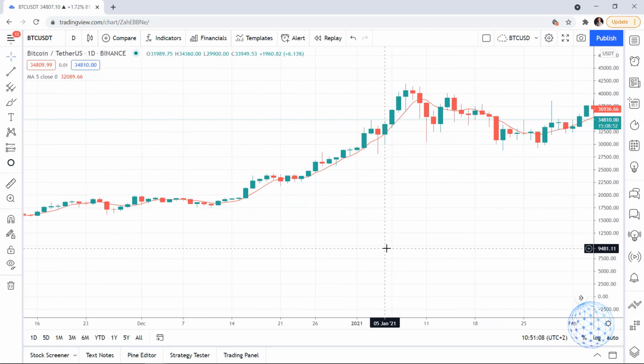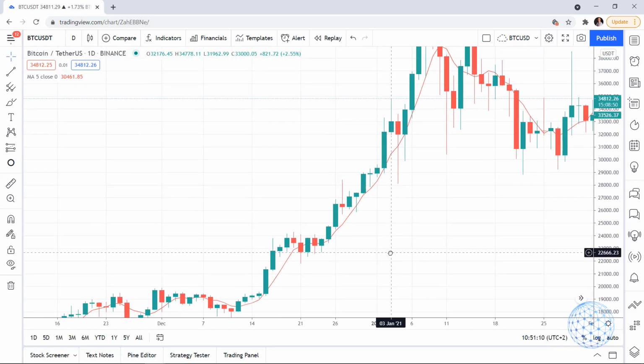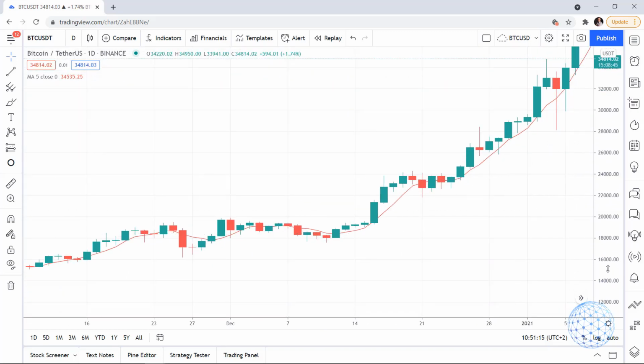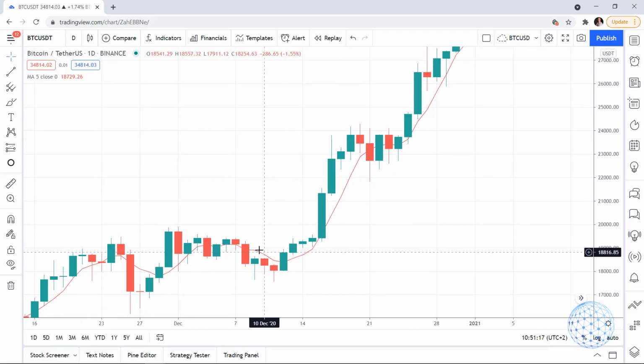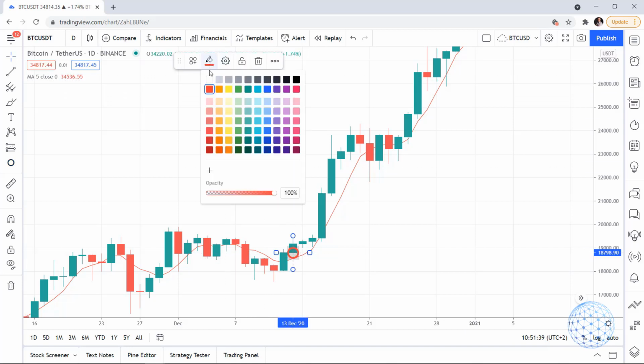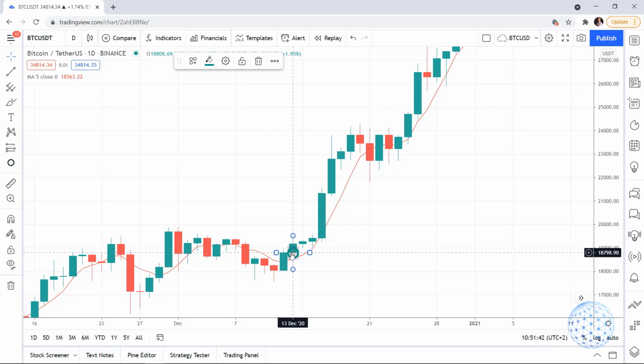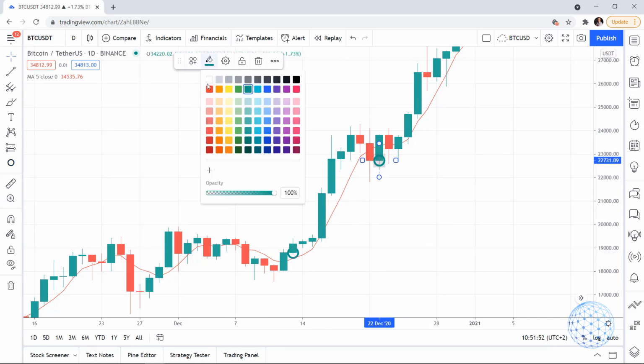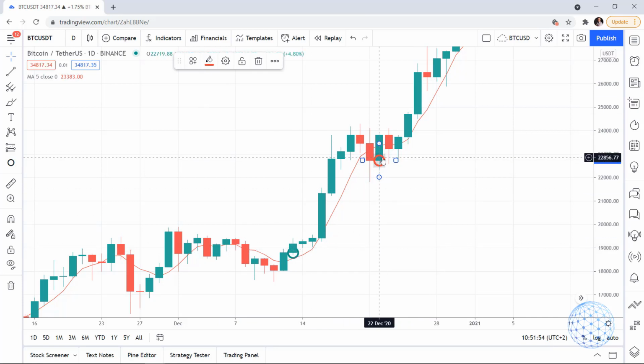And if I zoom the chart when the price was going upwards, you will see something totally different. We have the entry signal whenever the price breaks the moving average with period of 5, and on the opening of the first candlestick we have the entry. So here it is, and then where is the exit? It's right over here with this candlestick. We'll make it red. So here is the entry, here is the exit.